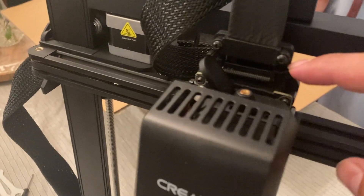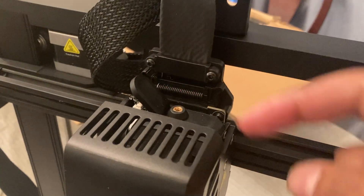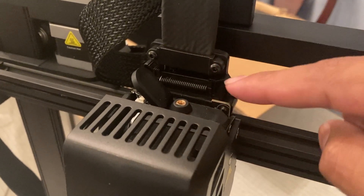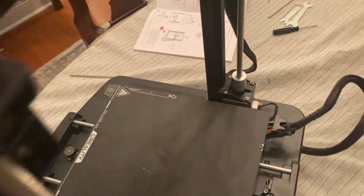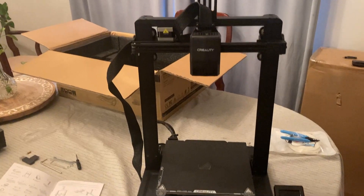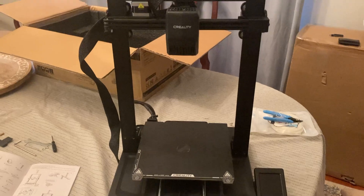When you're putting this in, just make sure these two little tabs on either side — there's one here and one here — are flipped out. They flip away so you can drop the plug in. It only goes in one way; there's a little notch on the back. Push it down past these little grabbers, and once it's down far enough, these will spring back and clip on it. Then you just screw that on, plug this in too, and shove this wire in between here to keep it out of the way. Then plug that one in down there. Just plug in the power cable in the back — it doesn't hook up to a computer. You just upload stuff with a memory stick to the side.